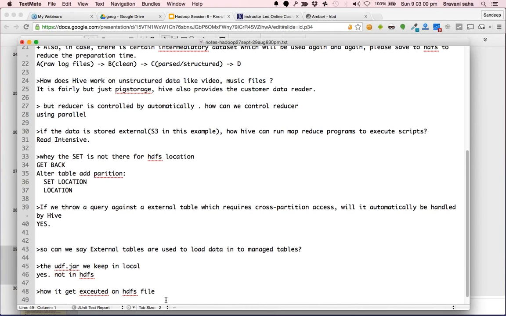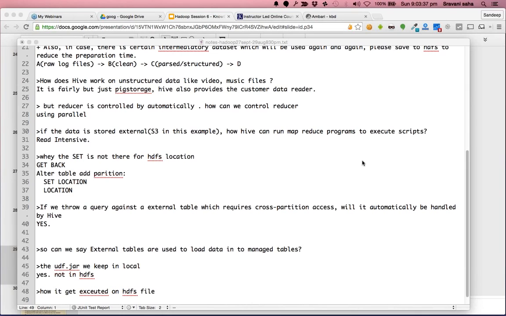Whenever you have the data in HDFS for the program, be it MapReduce or a Pig UDF, every time the jar will be copied locally and then added. We say add jar and then register that UDF, because the program at the end of it needs to be handled by the JVM, which is running locally. Therefore, keeping this data locally available makes sense. Keeping jars locally available is the way it deals with it.